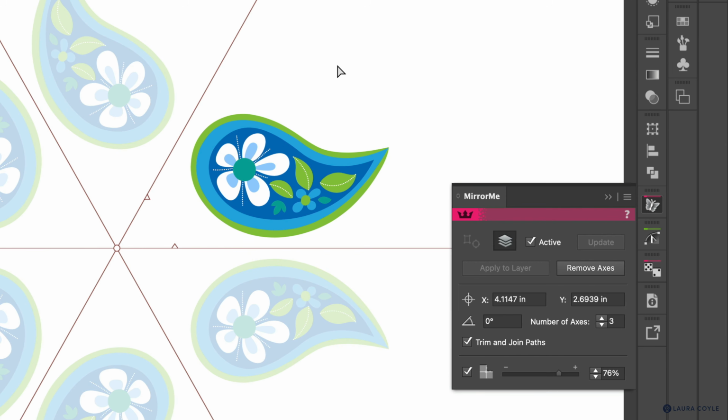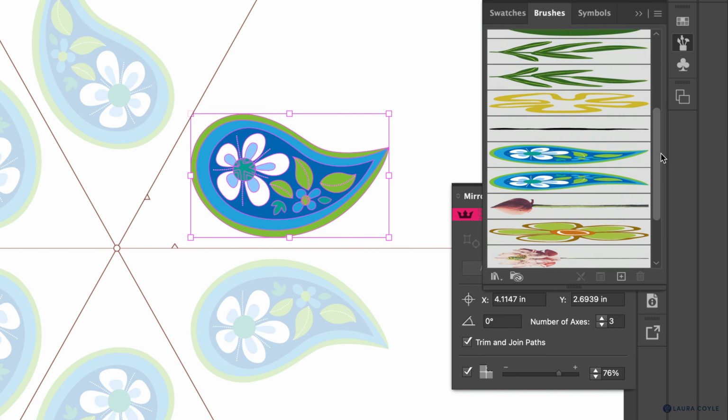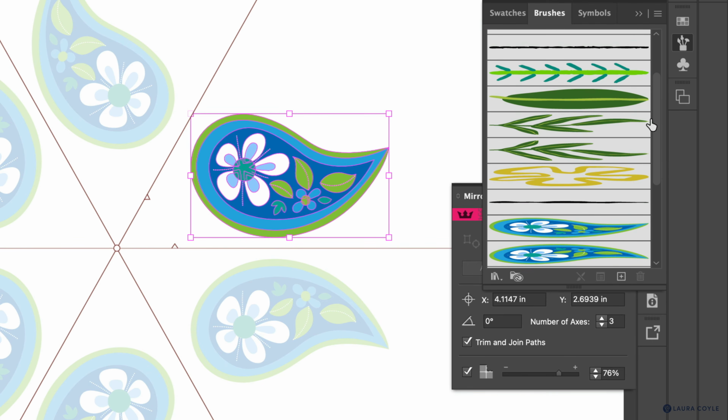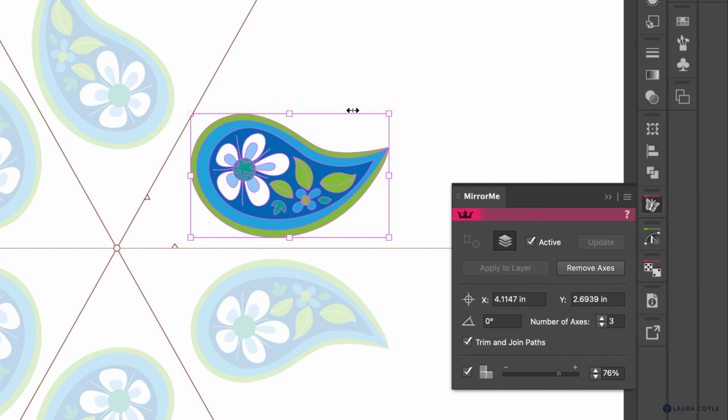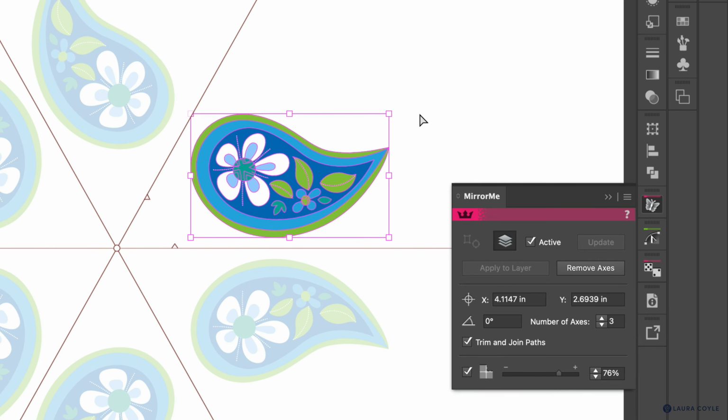Now I have just a few more tips before we wrap up. If you want to get this paisley art, you can go to our Art Brush Workflows class, and this is part of the collection of brushes that you can get from that class. This was the brush that I was using before to make that line art. So what this is, basically I dragged it out here. It's just a paisley, made up of some fills and a few dotted strokes.